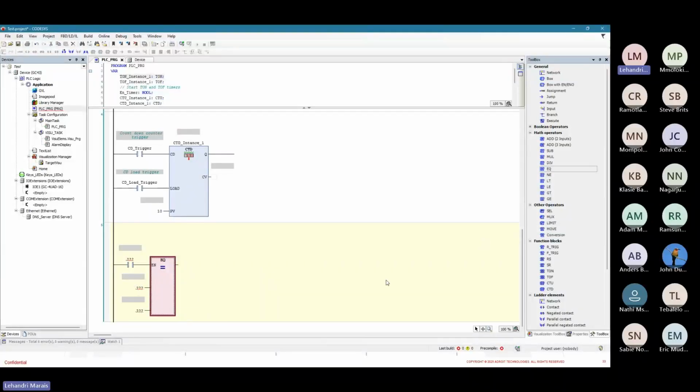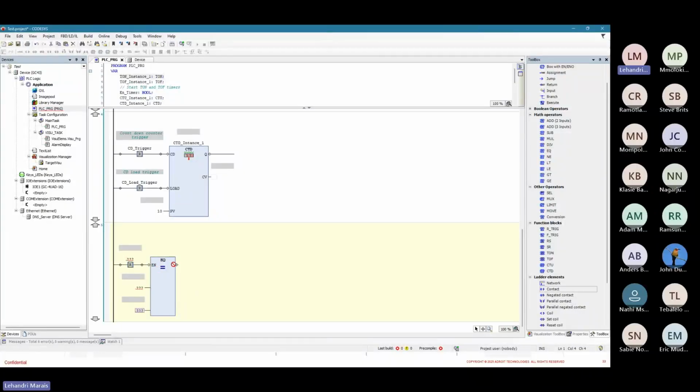These functions compare the 2 inputs and give a Boolean or bit output, so true or not true. For that, you have word variables as your input, and as your output you'd have a coil, or you'd further your branch with a contact.